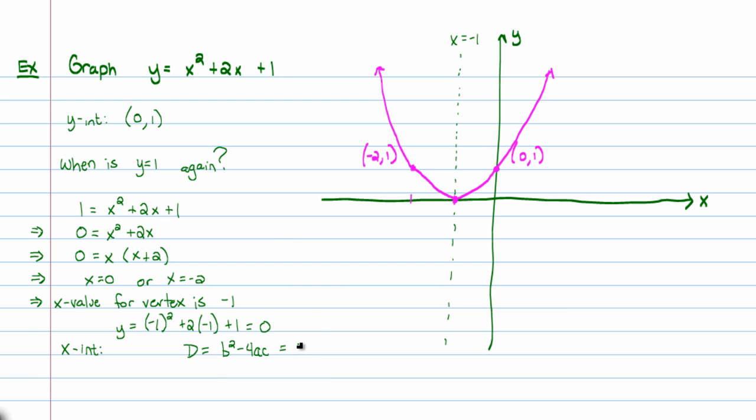b squared is going to be 4 minus 4 times a times c. That gives me 0. So the discriminant 0 means I only have one x-intercept. I actually see it, that x-intercept is at negative 1, 0. You could also have used the quadratic formula to determine that that's the x-intercept by letting y equal 0. But there you have it. So discriminant, again, very nice. Had I waited until the last moment to graph this and used the discriminant to help out with the number of x-intercepts, I would have known before even graphing that I only had one x-intercept.